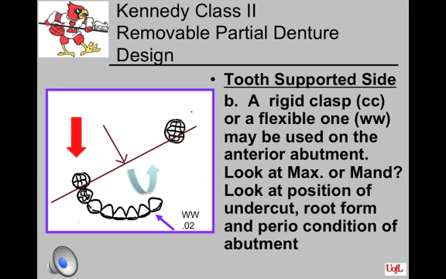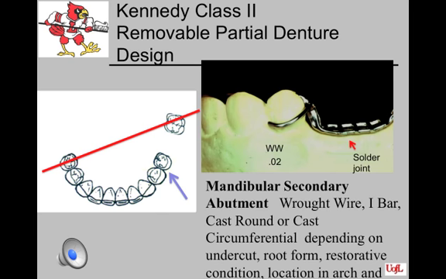The more movement anticipated on the extension base, the more flexible the clasp must be. Here's an example of the wrought wire direct retainer, which would also have a distal rest and plating as a reciprocal component. This would be the kindest clasp to our tooth. The only problem with the wrought wire clasp is that it gets out of adjustment more easily as the patient tends to use it to remove the prosthesis.